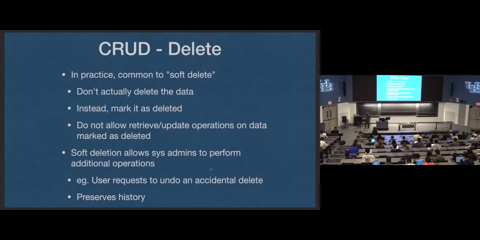So it's very rare, or at least it should be very rare, for anything to actually be deleted. Personally, I don't like deleting anything ever. It's partly paranoia, but what if I need that data at some point? So it's common to soft delete data. Instead of actually deleting it, you mark it as deleted and then never access that data anymore.